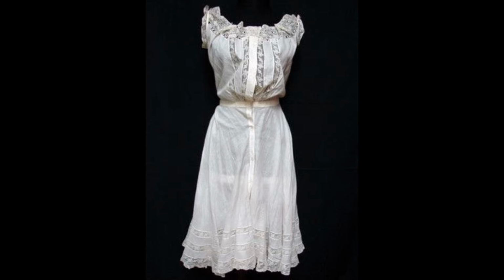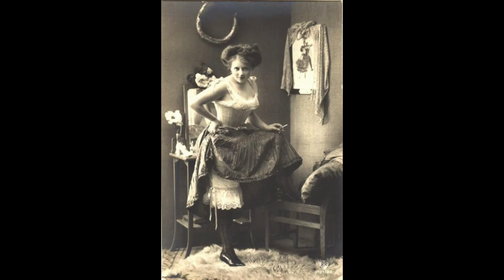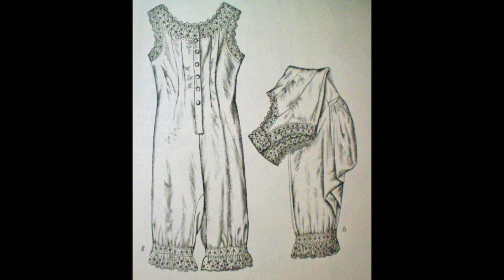Combinations really are just where a chemise and the bloomers meet. And oh my goodness. This was the layer closest to the skin, and so sewing both together makes a combination. There is indeed a slit in the crotch area. This is gonna be fun modeling, I can tell.